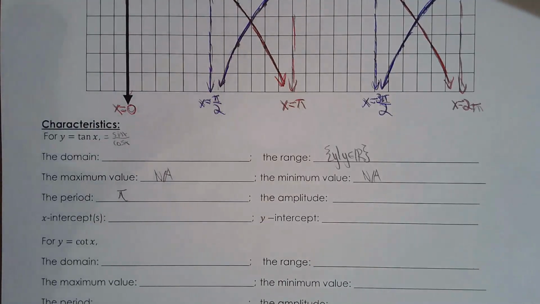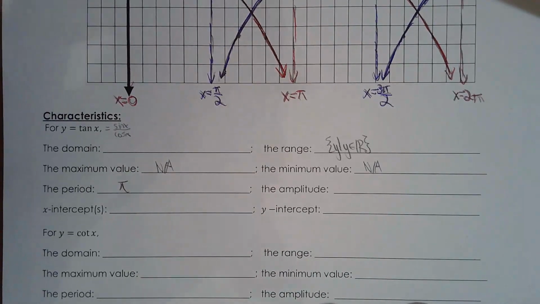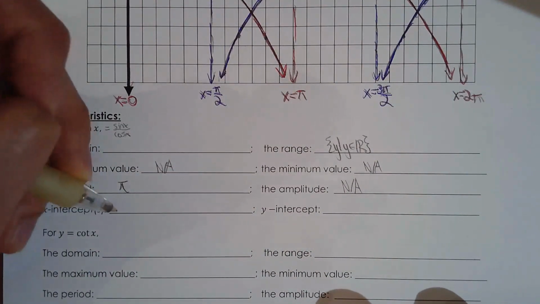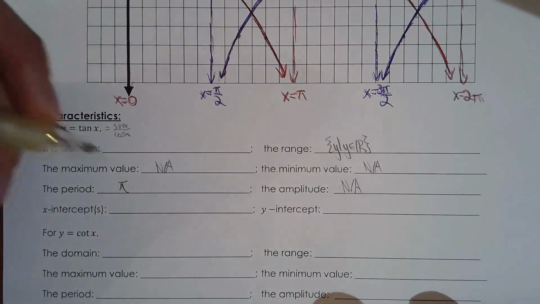And if you look at the unit circle and the triangles that you draw, really the behavior of the ratios from quadrant 1 to 2 are exactly the same as the ratios from quadrant 3 to 4. That's why the period of the tan function is pi and not 2 pi. Okay, amplitude, not applicable. I have no max value, I have no min value. X-intercepts, we're going to save that one too. Y-intercept of the tan function is 0.